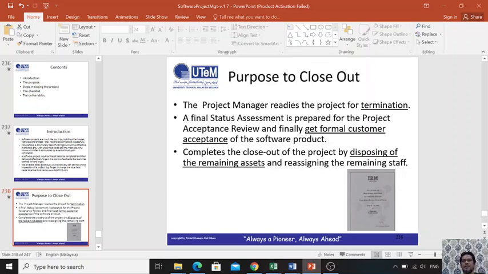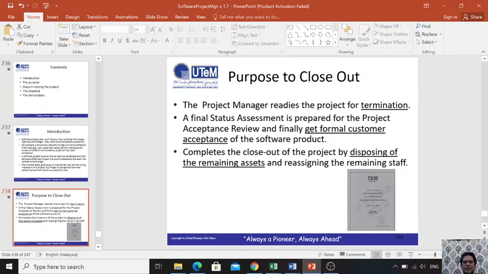I think the last acceptance is the user acceptance test. After you complete the series of tests, you need to get the user acceptance test. After you get this UAT sign off, then you can move the product or your system to production.